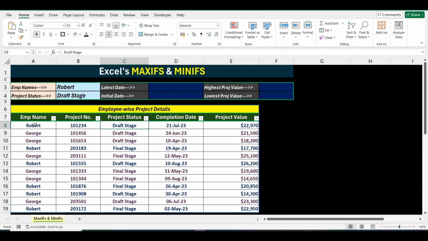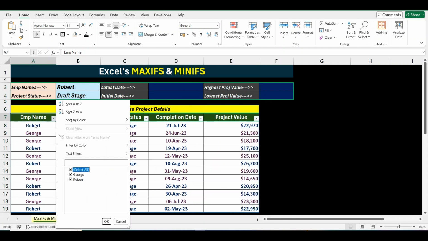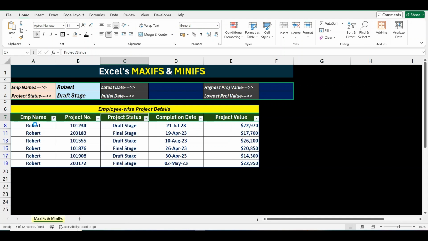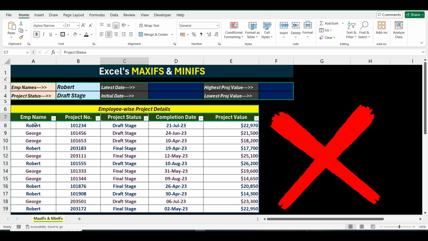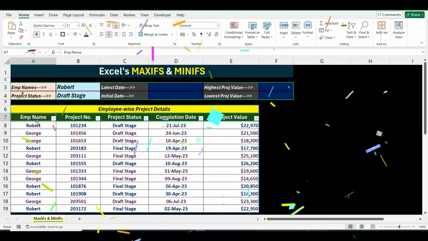where he needs to find out what is the latest or the earliest completion date for each project status, along with the lowest and highest project value. Now, if you think this can be simply done using regular Excel filters and data sorting, then yes, you are right, it can certainly be done. However, this is the boring and manual method of working with Excel. Also, your manager won't have time to let you sort or filter data and get the result for every permutation and combination of employee name and project status. So, how can you do this the smart way? Well, Excel has every solution for you.